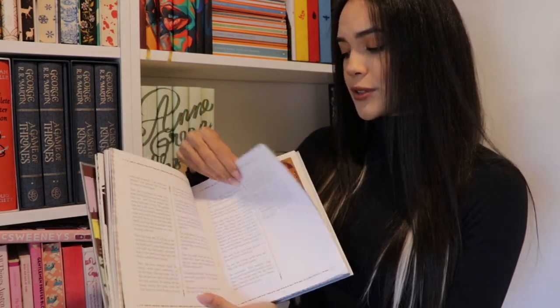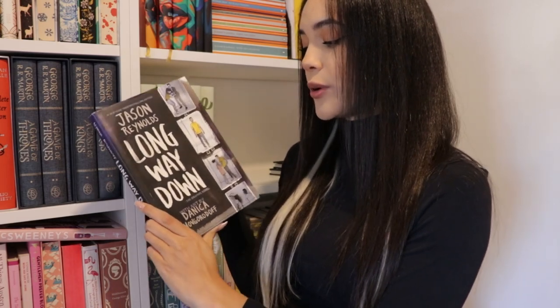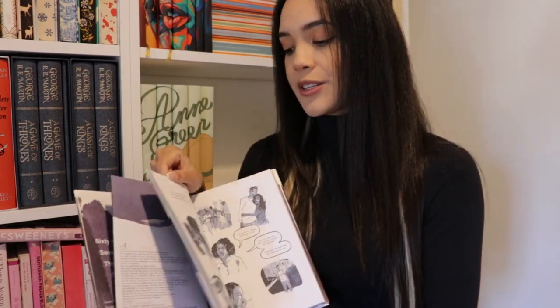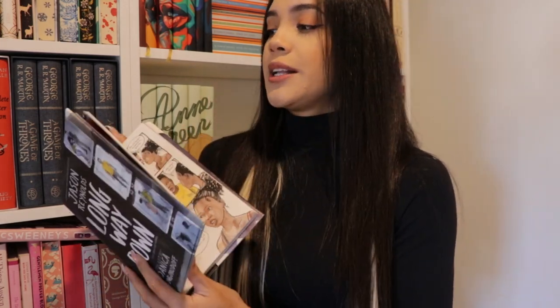These ones are really pretty and the books are all wonderfully designed — I cannot wait to read from these editions. Next we have a trio of graphic novel adaptations of some of my favorite books. First is the graphic novel of Jason Reynolds' Long Way Down — definitely one of my favorite books, a five-star read for me. The art is by Danica Novgorodov. Long Way Down is such a powerful novel told in verse. We follow a boy taking an elevator trip from the top floor of his building to the bottom after something terrible has happened in his life that he feels he needs to avenge.